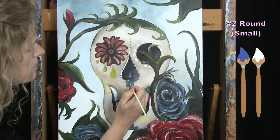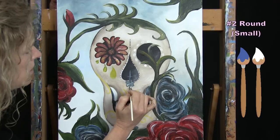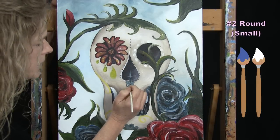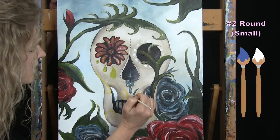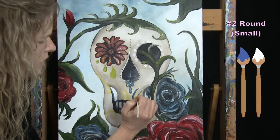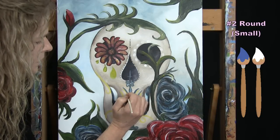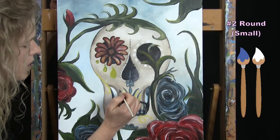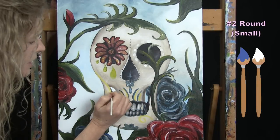Maybe I'll add a cute little button petal in through there, maybe a little something there, maybe I'll add a little center there. I definitely want to have some of this blue paint in through here, and use a lot of paint when you need to, back off when you think you should. It's really a free form kind of step. You can use this step to modify things if you wanted to.